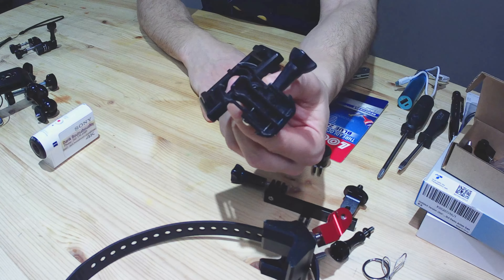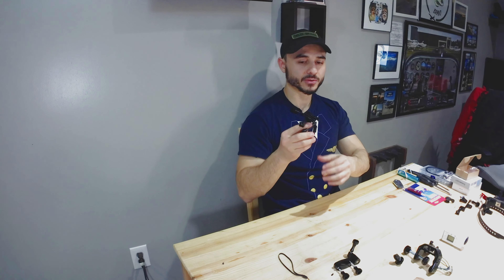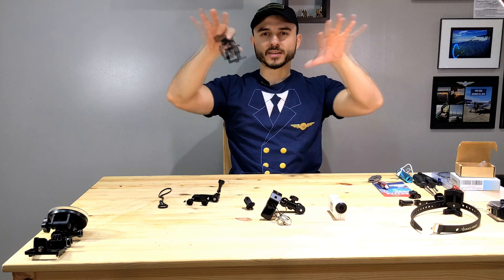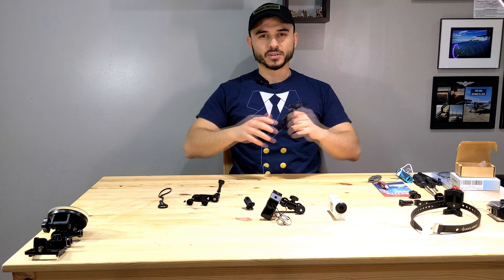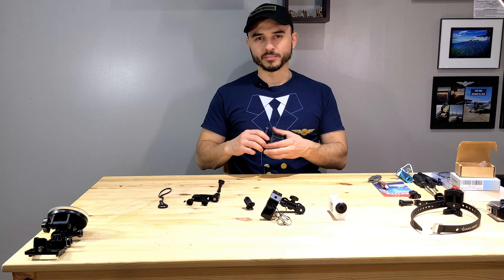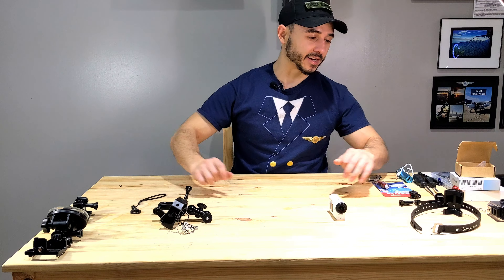Another simple one is a GoPro clip. It clips onto a GoPro mount that's already inside the Cessna 172 that I fly. One drawback is that it's so far back that it gets a lot of light from outside, so it'll record the inside pretty sharp, but when you look out the windows everything is just washed out — you can't really see anything other than the control panel of the airplane.